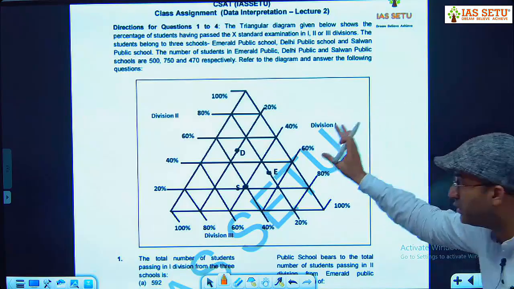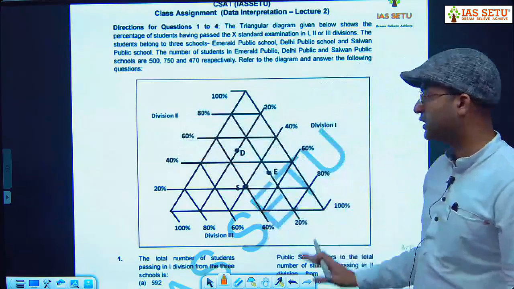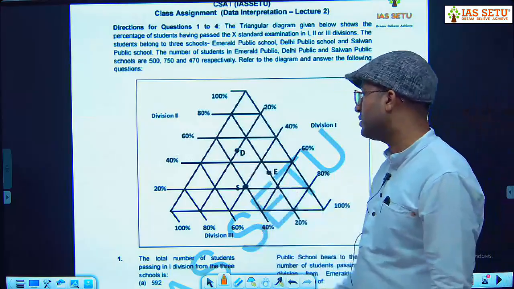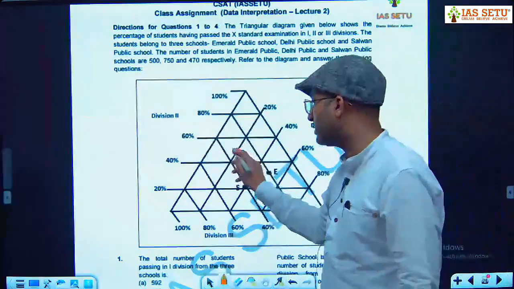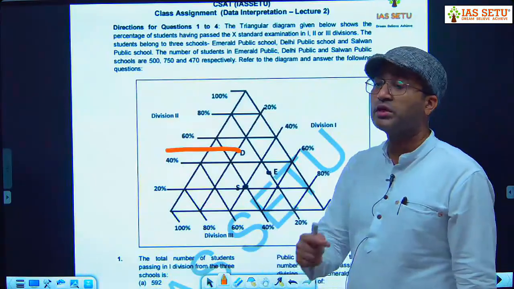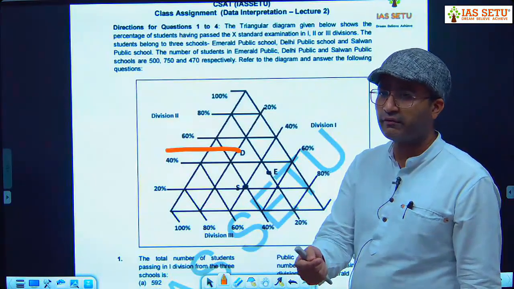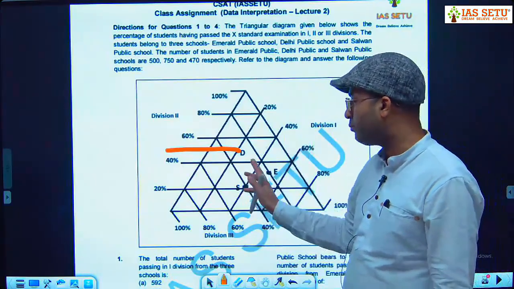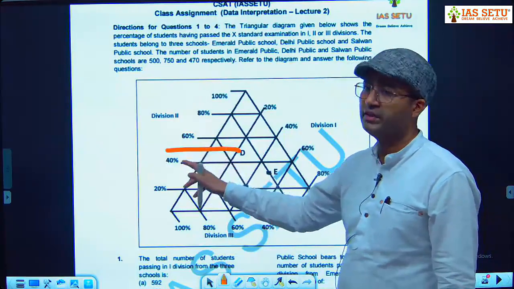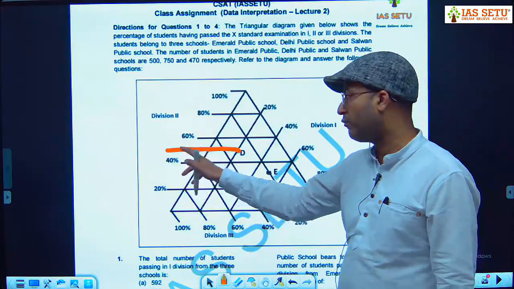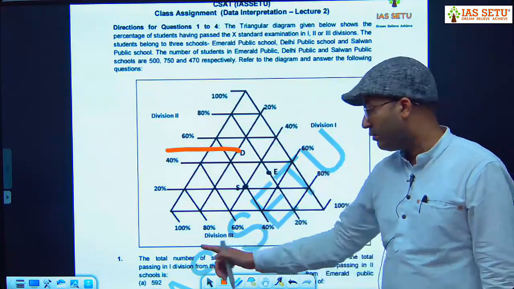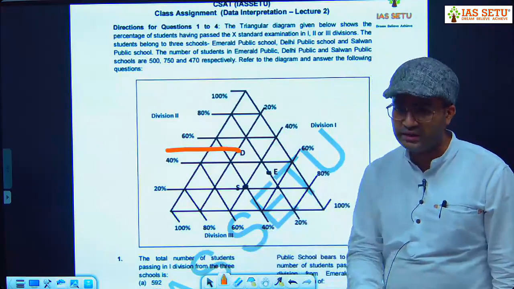This is division 1, this side is division 2, this side is division 3. But let me tell you, like here DPS, when you check DPS second division, you get this value, which will be between 40 and 60. Some students might take 48, some might take 52, but my point is, if you have a value in between, you have to take the middle value. Okay, you have to take 50%. This is the duty of the examiner. The examiner has to give a hint, like I gave.